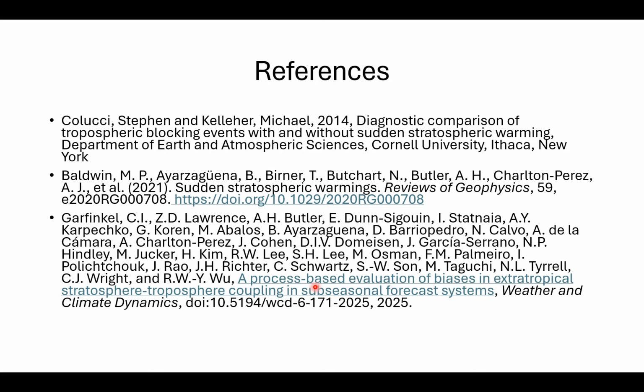All right, here are the references I used. I'm wrapping things up now in the video. Quite a few references. Again, this takes extensive time and research to really dig into some of this stuff. I try to highlight some of the key points from these various papers. I encourage everybody to go in there and just do a Google search on stratospheric polar vortex, blocking. You're going to get a bunch of these articles popping up that you can just click on. Some are free to view, but others require a subscription, unfortunately. So I just try to look at the ones that you can view for free, but just showing you the different papers out there.